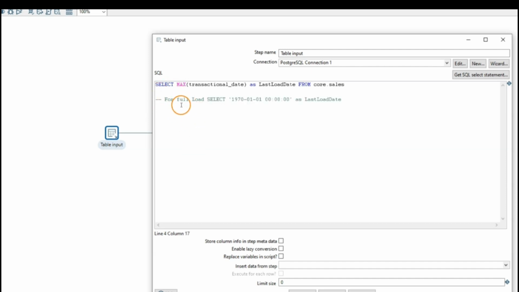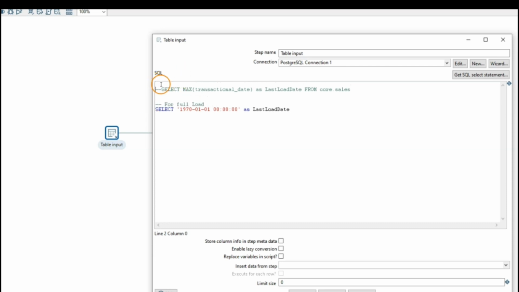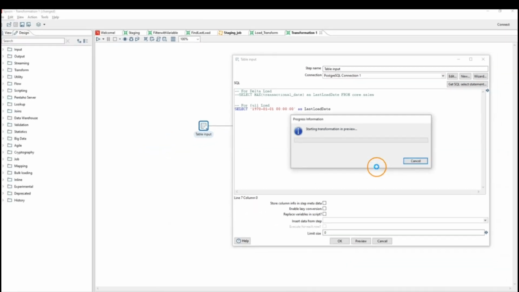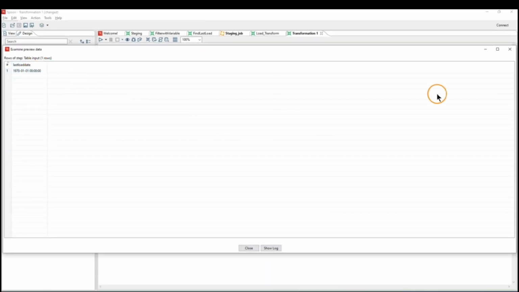But in the beginning, we actually do want to use that instead of this one. This will be basically for the incremental load. So we can also just comment that this is for delta load, and later on we can activate this. In the beginning, we just use that as a full load. We can again preview and see if it works, and indeed this is great.